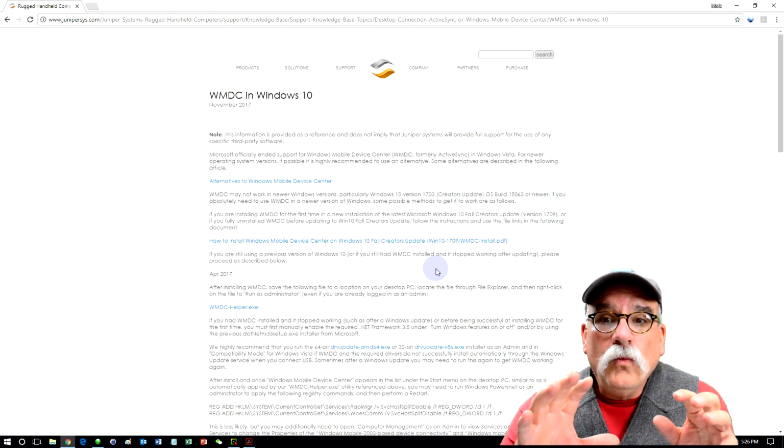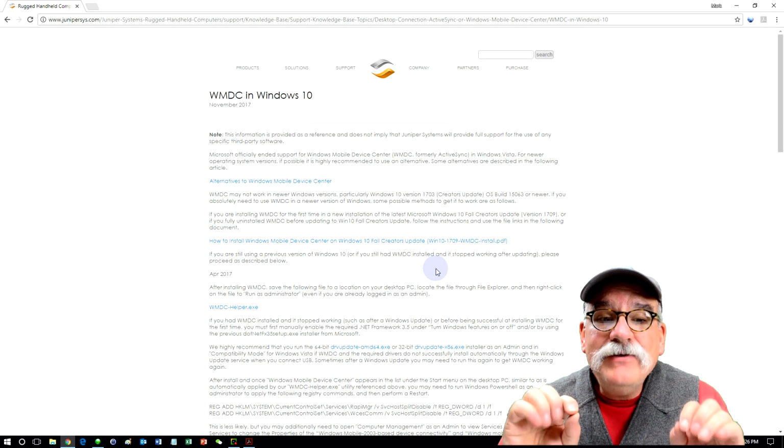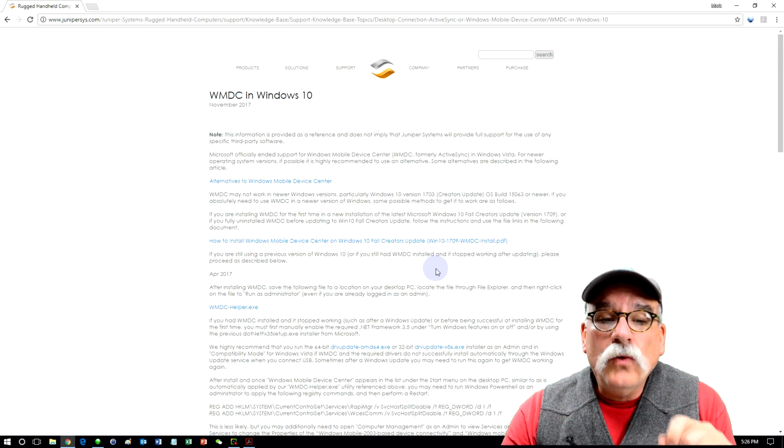Now, one of the things that I have found is if you have never installed Windows Mobile Device Center on a PC and you get the Creators Edition, you probably won't be able to install it because there's some missing components.